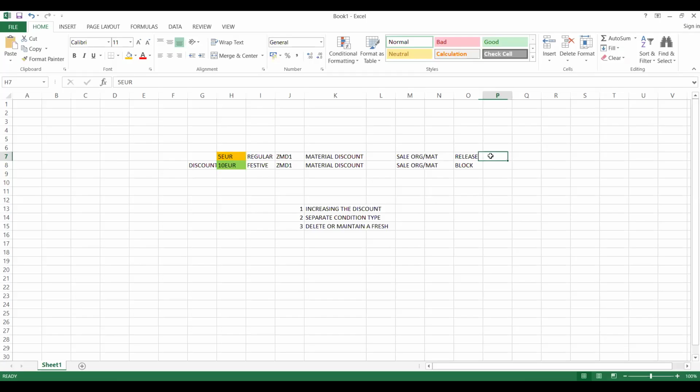So whenever it is oral status, it should be blocked. When this is oral, 5 euros will be applicable. In sales order, this one will be blank. It won't work.